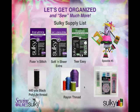Pictured on this screen are the basic supplies you need to make this project. If you're only doing the applique version, you need the fuse and stitch stabilizer and the soft and sheer extra. A question that's probably coming up is, how much of it do I need? That is addressed in the supply list, which happens to be page 2 of the instructions.